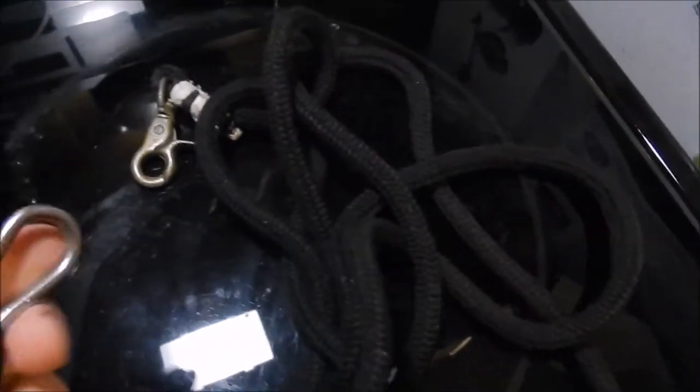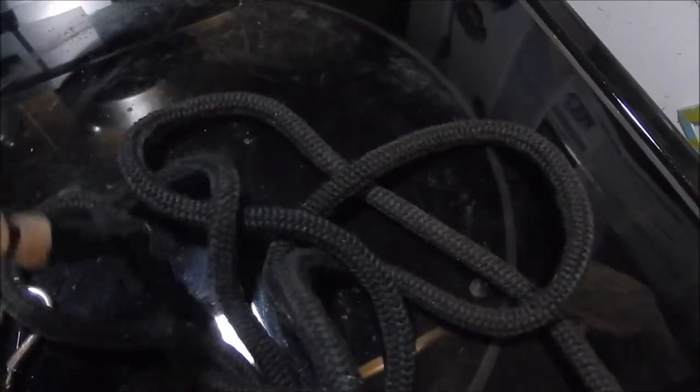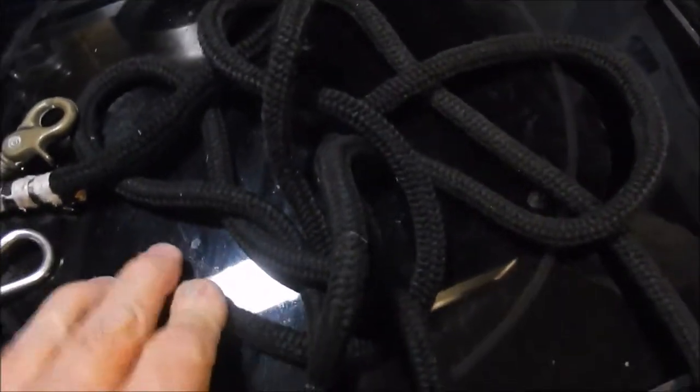Here's another type which works pretty well. It's got a carabiner on one end with this kind of a whipping loop, and one of these trigger release things on the other end, which I kind of like. One problem with this is the rope tends to roll under your feet sometimes if it gets wet and you run around the deck, so you don't want a tripping hazard.